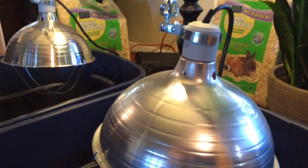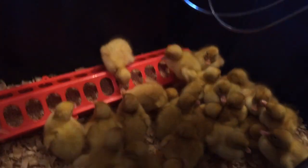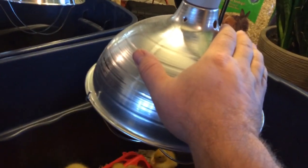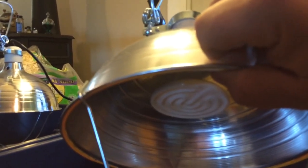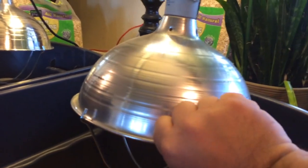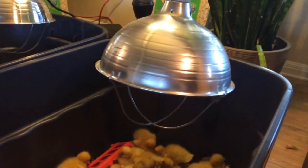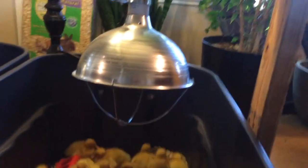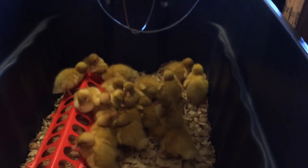A lot of people have recommended these really expensive heat systems for birds — they say it's a lot more like a mother hen, but they're a couple hundred bucks, especially if you need two of them. I have a standard light fixture that you can get for about seven bucks at any feed store or hardware store. See that little device there? That's a 100-watt ceramic heater. It doesn't produce light, so they'll actually sleep. It doesn't get that hot, but it's going to make the area below it right about 98 degrees. Those things cost about another seven bucks and are available on Amazon or most pet stores. That way they get a nice passive warmth without all that bright, intense light, and nobody burns themselves — including you, the keeper.